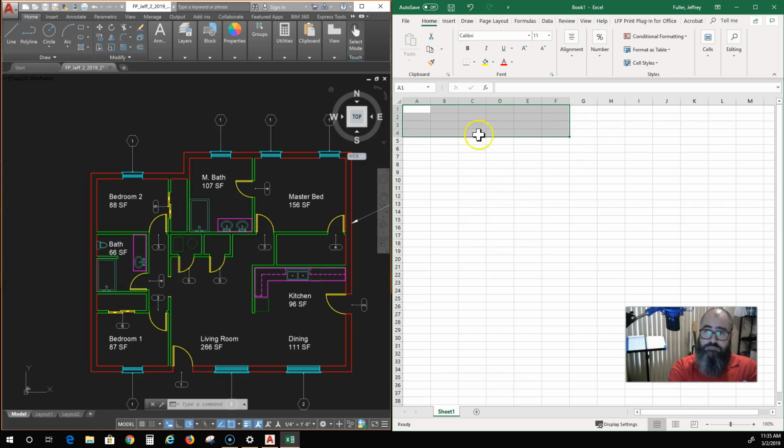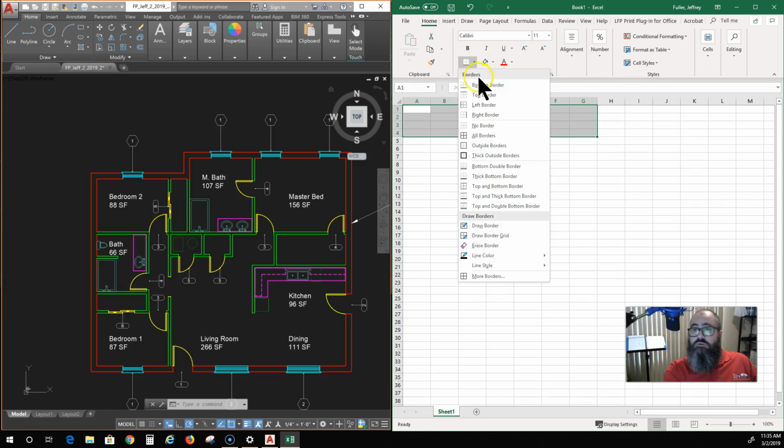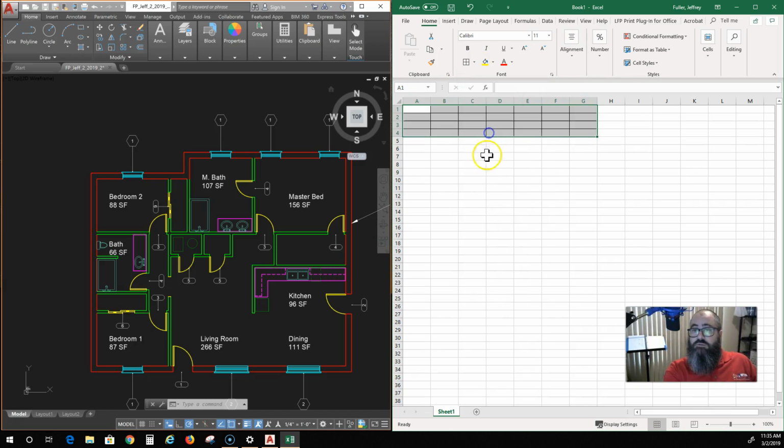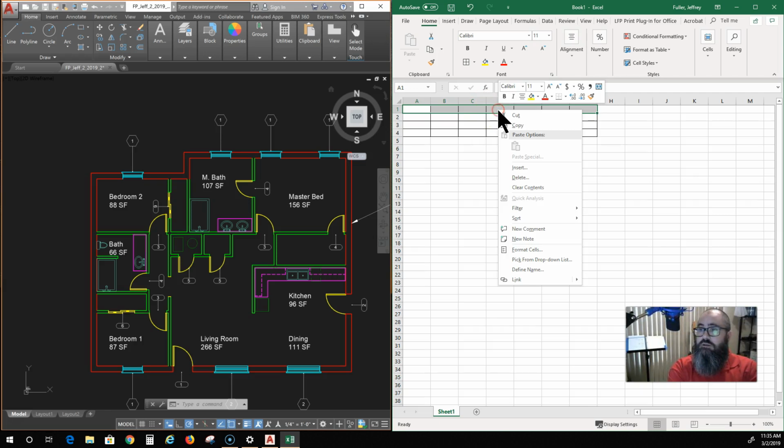All right. So the top one up here would be the name of the schedule. And I want to go ahead and do my lines. I'm going to do all borders, just like so. And then I'm going to merge this top row, and somewhere in here there is a merge.